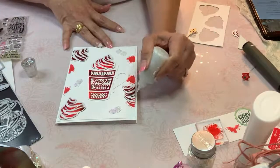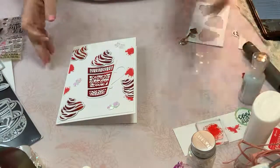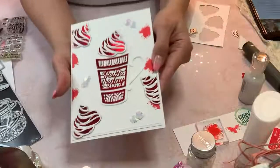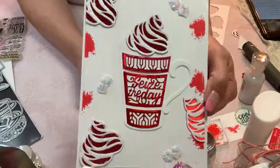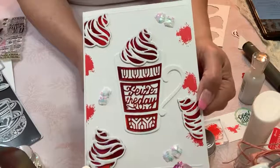Okay. I think I got all the glimmer that I needed in there. But there it is. And I will reserve the inside. What I'll do is I'm just going to finish it off with another piece of white cardstock. But there is my card. Peppermint flavored mocha card is what I'm calling that one.